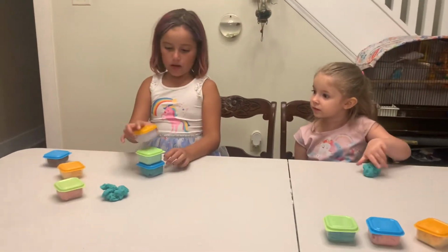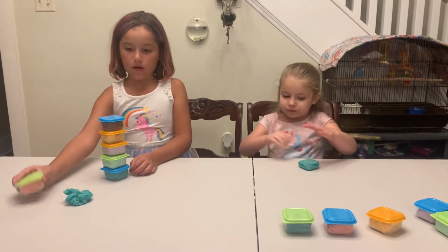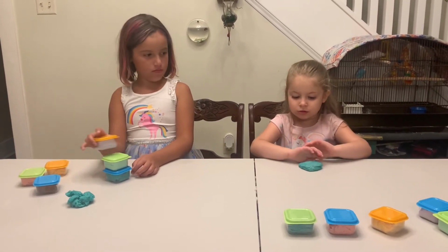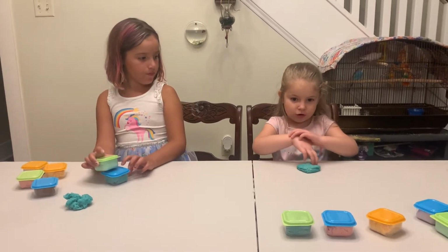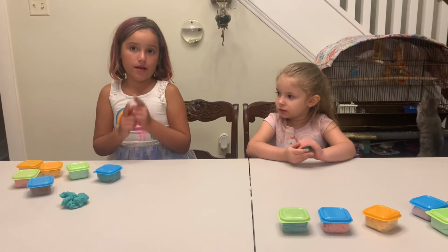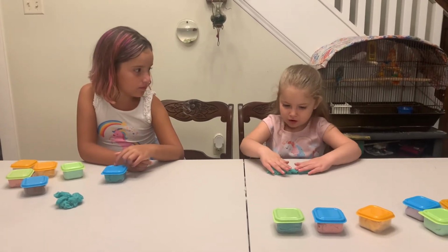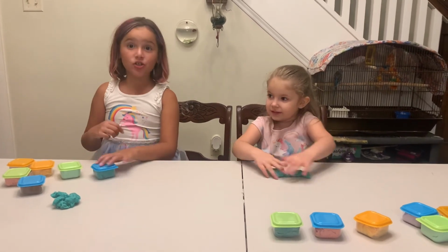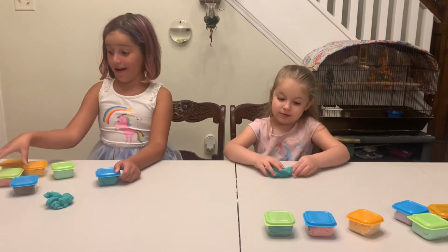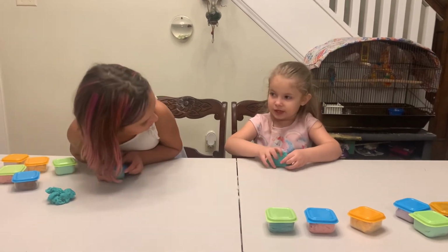What's your favorite to play with? The blue one. If you only had one option, which one would you like to play with and eat? Which one's the best to play and eat? Dusty, stop. I think the cake one. She likes the cake one. She loves that cake one. She almost scarfed that whole thing down, even though it's oily. I hate the cake one. Oh. I don't hate that one. I don't hate the cake one.